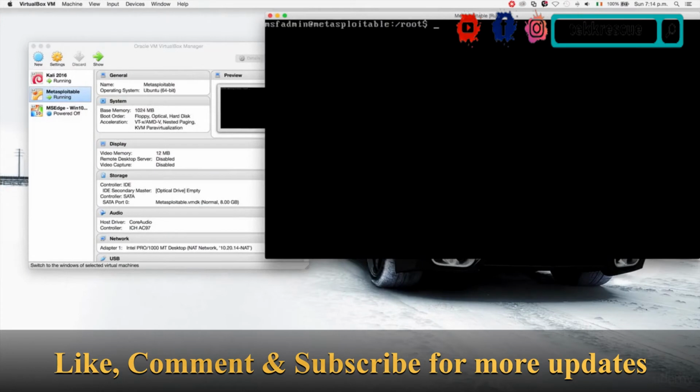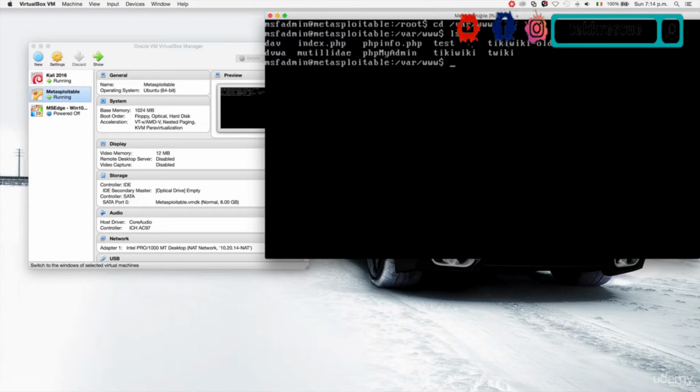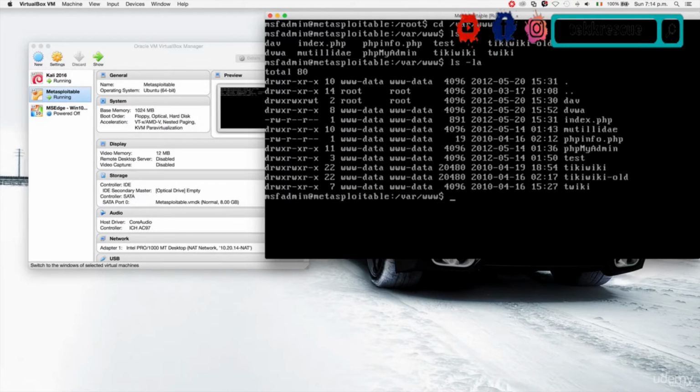Let me just first show you what I mean by files and directories, just to show you the structure of directories on a web server. So here I have my Metasploitable machine, and as we know, usually the web server stuff is stored in /var/www, and if I do an ls -la just so that it's nicer, you'll see that we have a number of files and directories, and we can see that we have a directory there called Mutillidae. Mutillidae is a web application that is designed to be hacked.